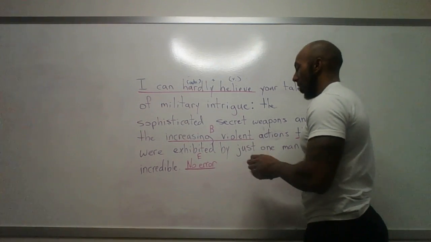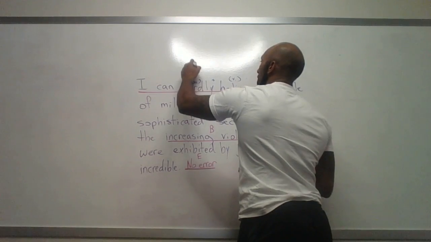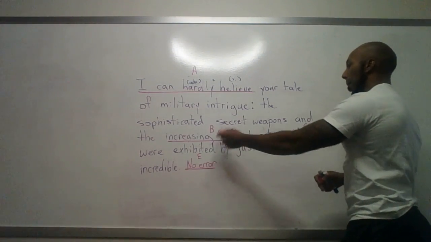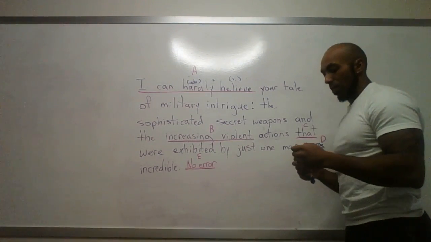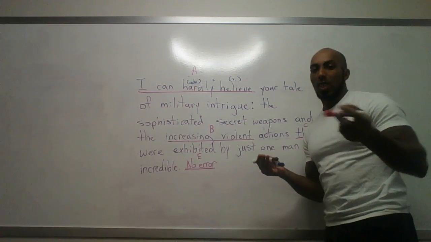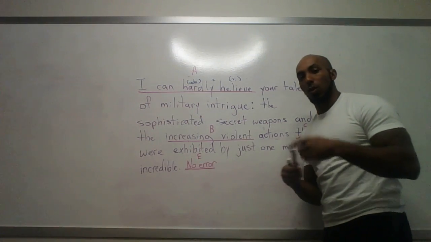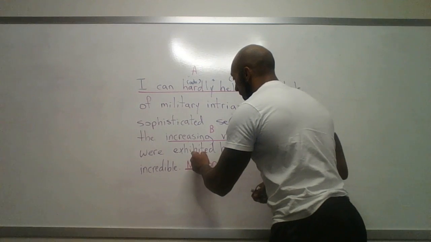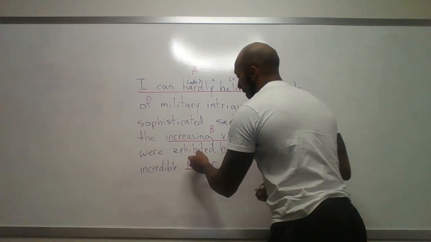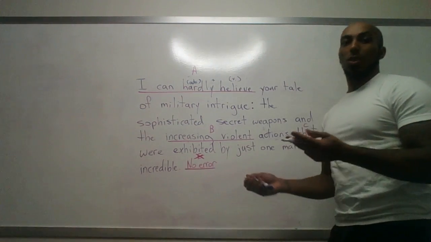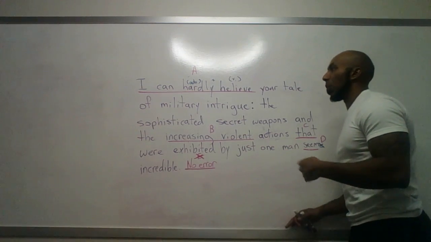Okay, so now we have A. You need to choose between A, B, C, D, or E. Right now, for the sake of getting over this quickly, we already know that there's an error, right? Otherwise, I wouldn't be doing the video. Okay, but where is it?